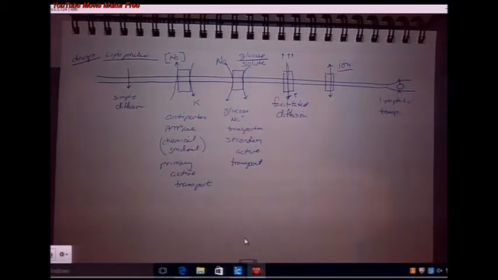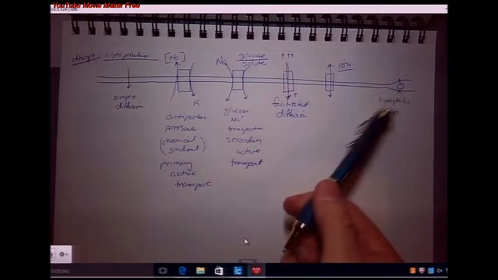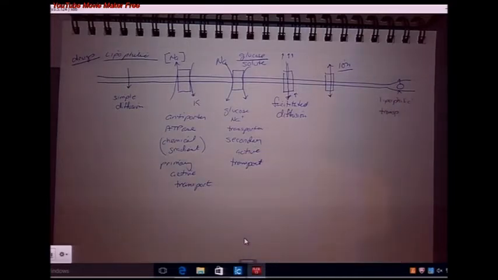We have a couple of our cases, I think. One of our cases will be looking at a poison that takes advantage of this particular transporter activity. Okay, any questions about basics of transporters? So these are generally the types of transporters we're going to be seeing throughout the block.